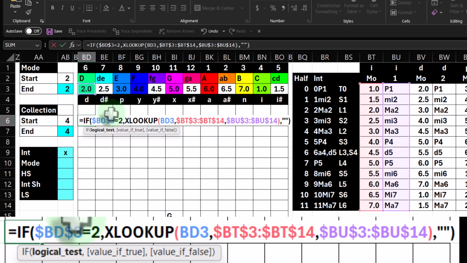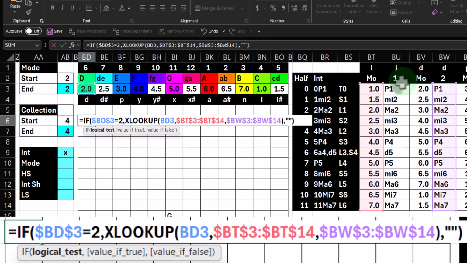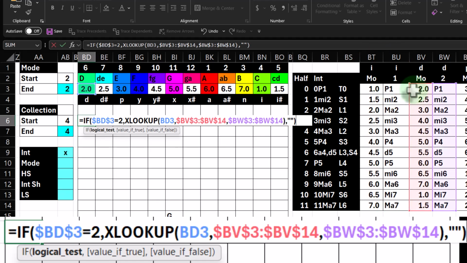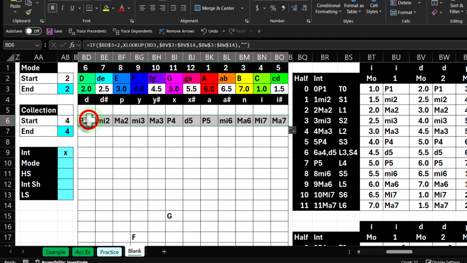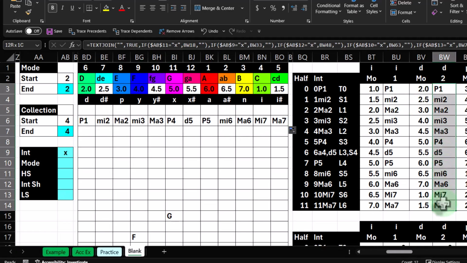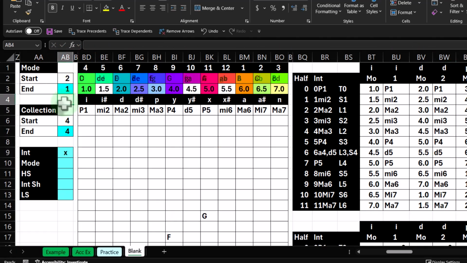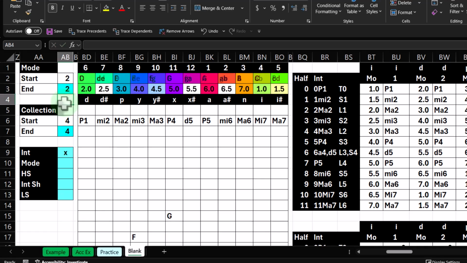meaning this cell is a 2, then XLOOKUP this cell. That cell is then going to move to the right when I copy it to the right and look it up. In this case, we need it in the other table, right? So we need it in this table. So I'll just move those to this side and then enter. So now I'm going to copy this across this way. And so now that looks correct, right? So now I have this column, right, going down this way. So I think that is correct. If I bring this back to a 1, the first column appears. If I bring it to a 2, the second column appears.